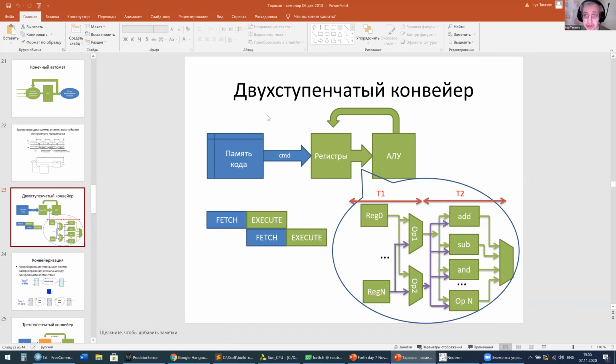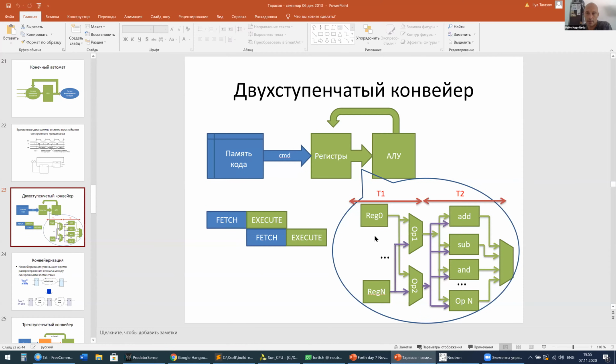Yeah, I have it. Please wait. Okay, I will share my screen again. This is a two-stage pipeline. Can you see it?